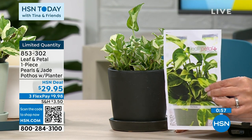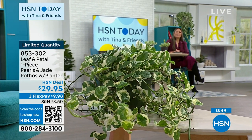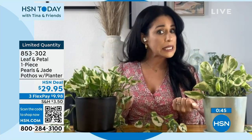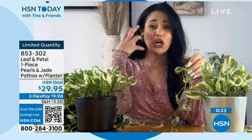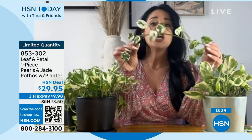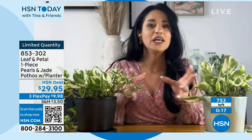The Leaf and Petal team stands by the quality of their product. All of our plants have a warranty, so why not take a leap of faith? If you are new to the plant world and you're a little bit intimidated, try it. The pothos plant is so low-maintenance. It's also going to give you extra babies — as the plant grows and you become more knowledgeable, you can do what they call propagate and cut the extras, then just start a new plant baby. Put it right in soil or water, and now you've got two plants. It's so versatile, easy, looks beautiful, looks intimidating — and that's what's exciting about it. And it's got this beautiful variegation that you just don't see in just any pothos. That's what's really unique about it.